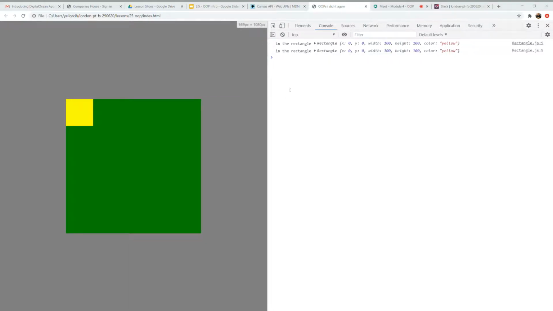So it's logged out twice in the rectangle. We can have a look at what this is in the rectangle. X0, Y0, they look the same, but they are actually two different objects. If we set rect2.x, now this is confusing because right now it still says x0, but if we click it again, it says x100.